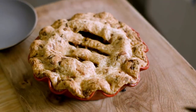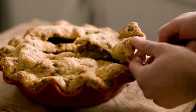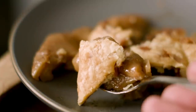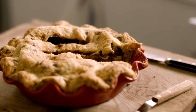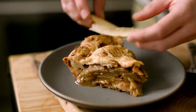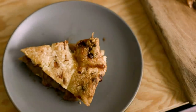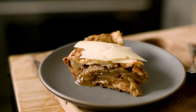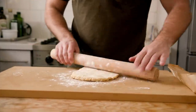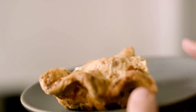Once baked in the crust, you could see the spots where the cheddar was — it got a whole lot darker, almost a caramelized cheese effect. But the taste wasn't like a cheesy crust. It just sort of applied a dairy type of tang to the overall crust that wasn't there before. It went from being just a buttery crust to more of this buttery, mature, not-quite-savory-but-approaching-that-direction flavor that worked really well with the apples. I also chipped off some slices of cheddar and melted it on top — that didn't work so well. Overall, I liked the effect of the cheddar in the crust a lot more. If I did it again, I would crumble the cheddar much finer so I could evenly incorporate it throughout the crust for more of a cheddar cracker effect.